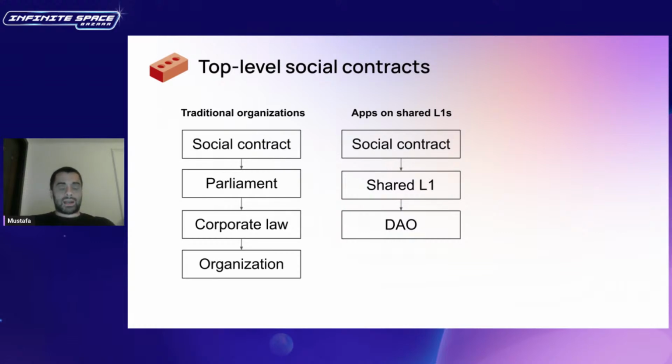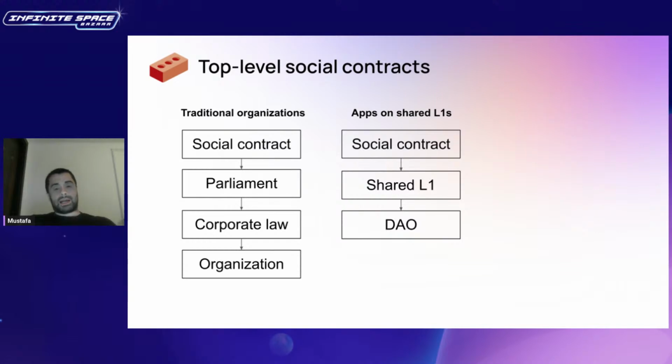Who decides what the Bitcoin rules are? Who decides that the Bitcoin code base is the one that decides what the Bitcoin chain is? It's not some government or some jurisdiction. It's a generic or loose social contract among the users of Bitcoin all over the internet that the Bitcoin chain is the correct chain that has value, effectively. And that's the fundamental thing that blockchains enable. It allows you to effectively create your own top-level social contracts for the first time, with no greater authority above it, without having to go to some nation state, for example.